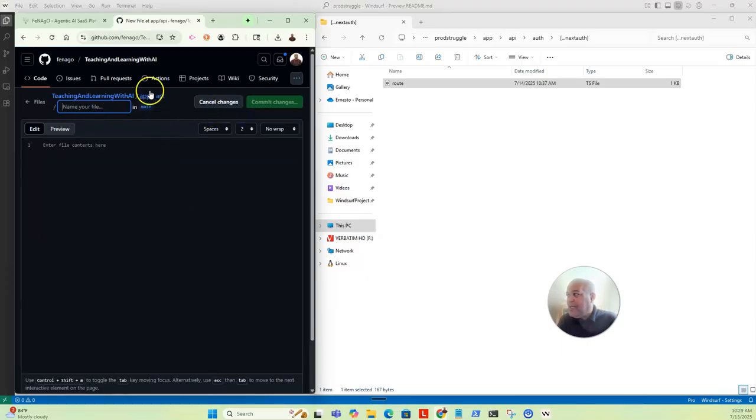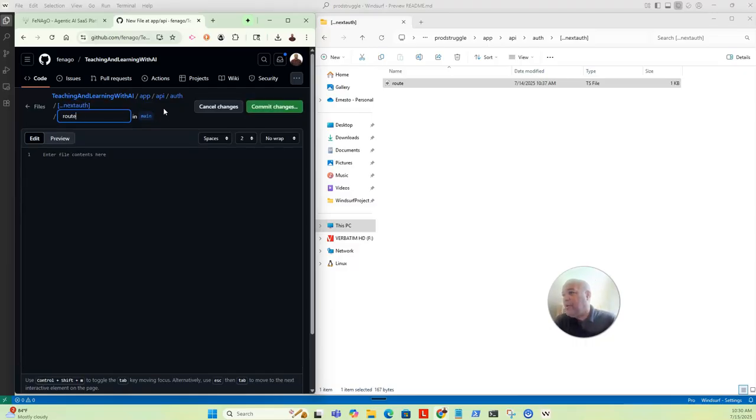In app API, that file is going to be in an auth folder, slash, brackets, next auth, close out the brackets, slash route.ts.